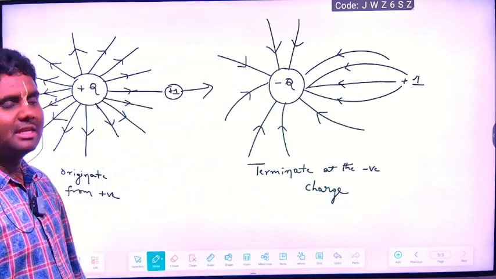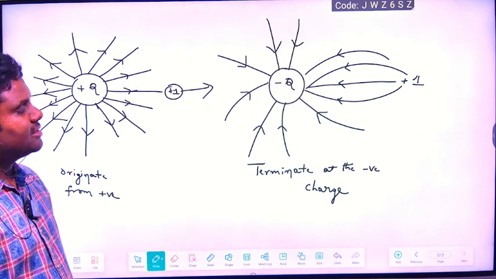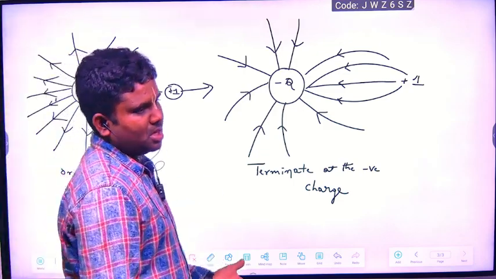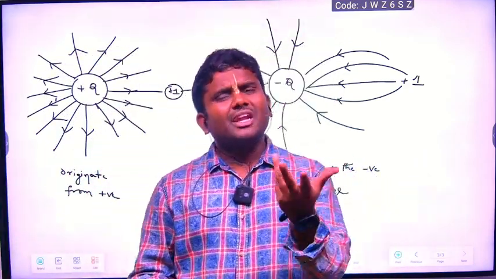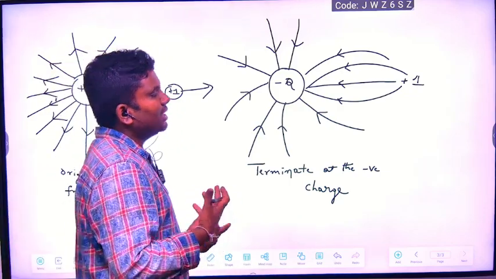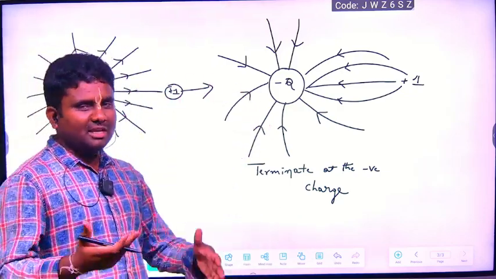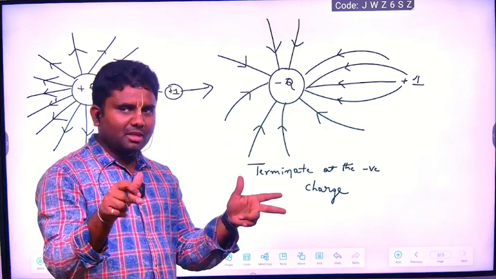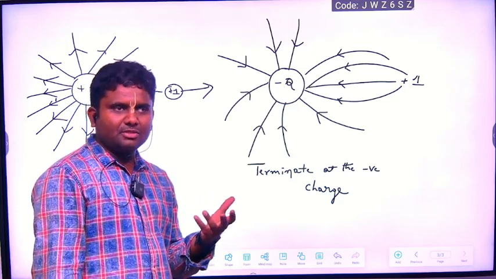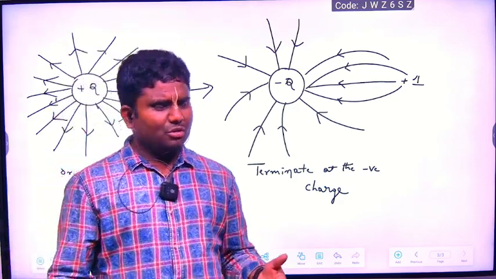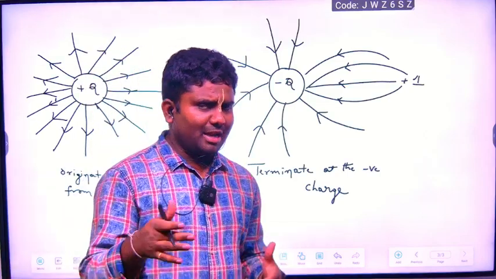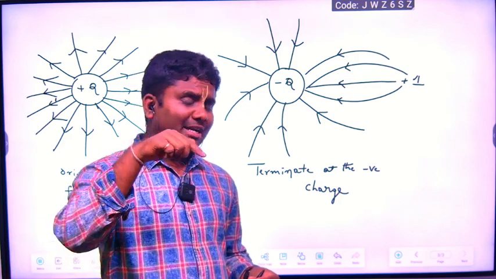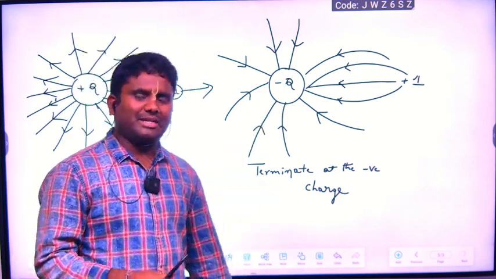So this is another example of electric field lines. Electric field lines are the representation of electric field. The region where the field exists is shown by field lines. The idea of writing electric field lines came from looking at a magnet. Even in magnets, magnetic field and magnetic field lines are there. You can see these magnetic field lines when you take a bar magnet and put it near iron nails. The iron nails are attracted towards the bar magnet and show the magnetic field lines. In the same way, electric field lines are drawn.